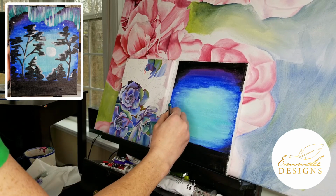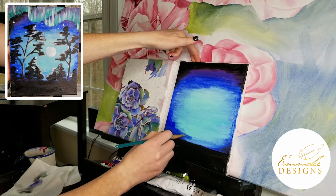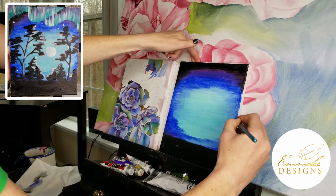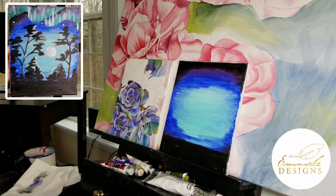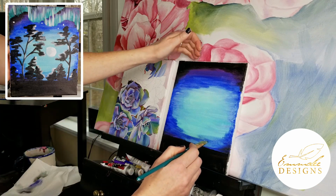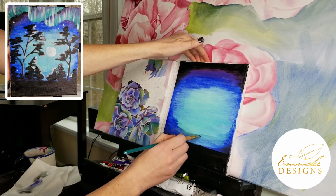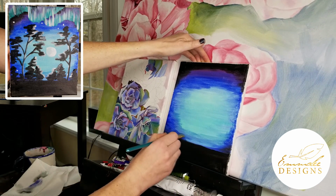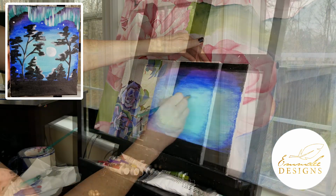A little bit more around these edges. And to really blend it in with the light green, I'm going to put a little bit more light green out there too. Well, that's not too bad.